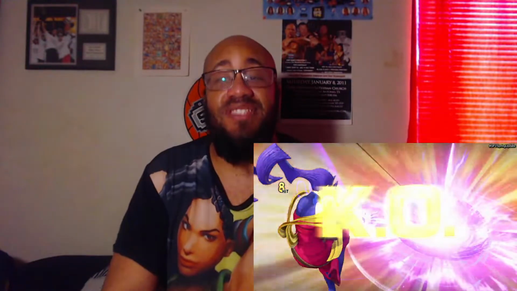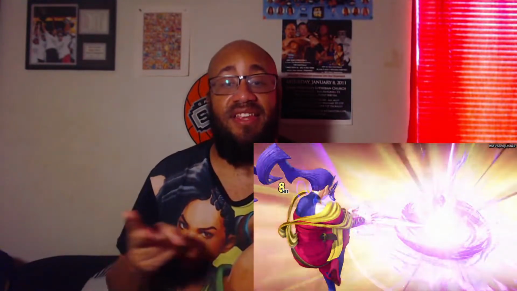So, yeah, Rose looks sick. The themes for hers and Oro's sound pretty sick as well. And of course, bringing the Venice Beach stage from Street Fighter Alpha 2, that's always a nice touch, implementing a fan-favorite character right here.